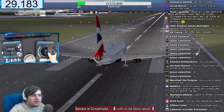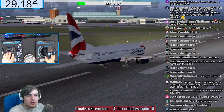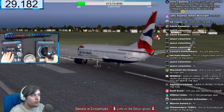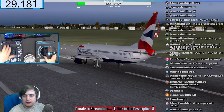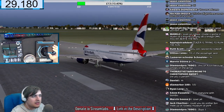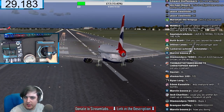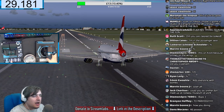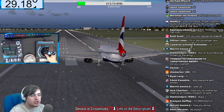Right, flaps are down. Lights are on. Brakes are off. We are ready to go. Is everyone ready? Because we are about to take off. Here we go, guys. So in 3, 2, 1, throttle up. Once we take off, we'll have to flick this switch right here, the very bottom. This is the switch we're going to be using to put our landing gear in, which is the wheels.